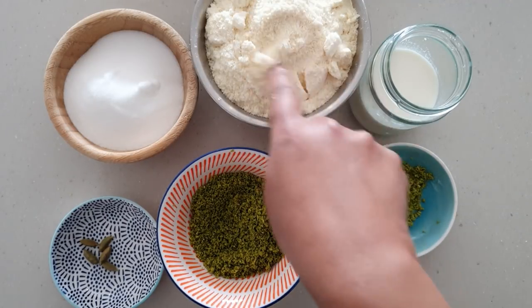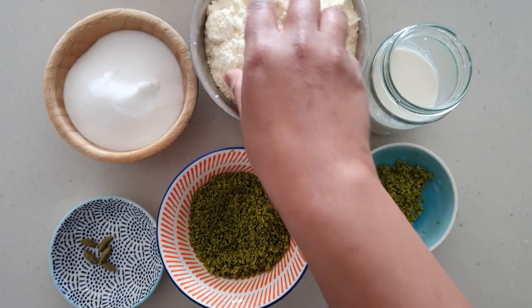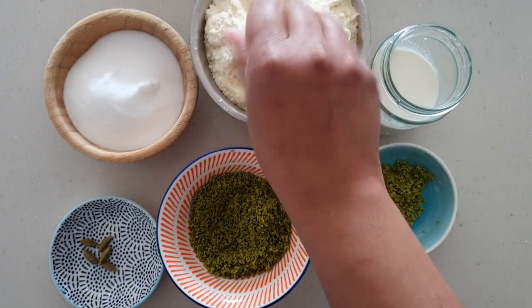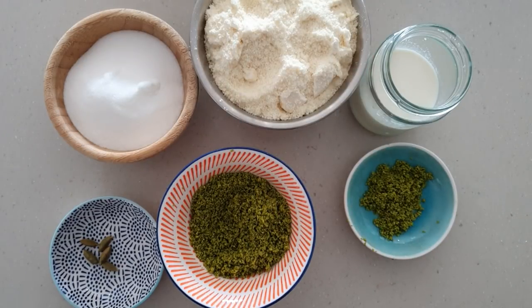So this is the stuff that we're using, which is basically going to make the lovely flavour that we need. This milk powder you can get from any Asian supermarket. Don't mistake it for milk powder that you use to make your coffee with, because it is completely a different product altogether. So you need to go to an Asian supermarket or an international supermarket and look for pure Indian milk powder. That's what you need to be using.